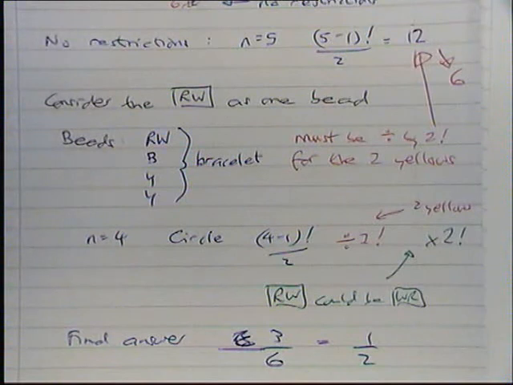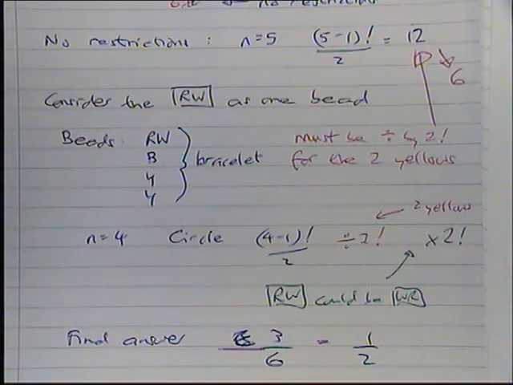So there's lots to think about in some of these questions. The thing I forgot to look out for to start with was there were 2 yellows there, so don't forget that sort of thing. And if you put 2 things together, which is often a good idea, Emily came up with it earlier on, you do need to, as Charlotte and I think you were probably going to say as well, think that that RW one could also be WR. So you need to account for all of those things.